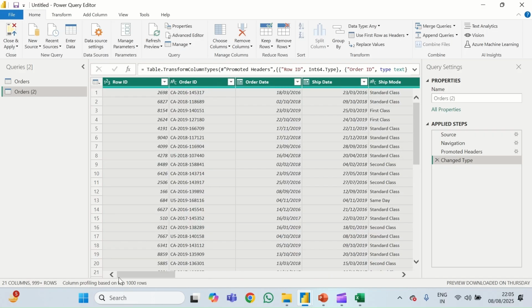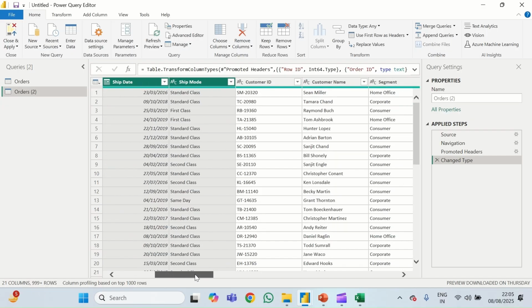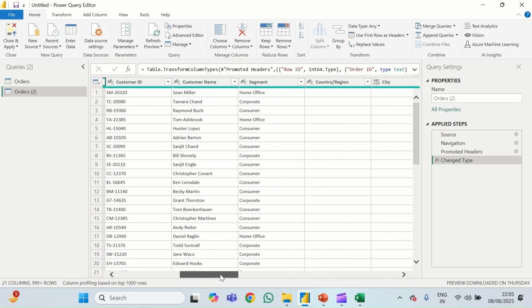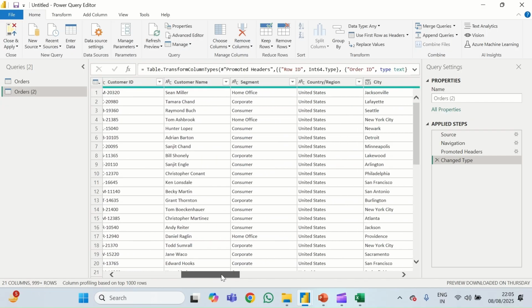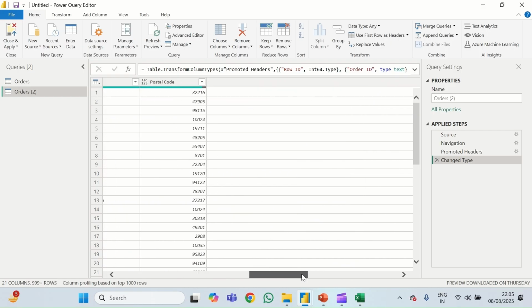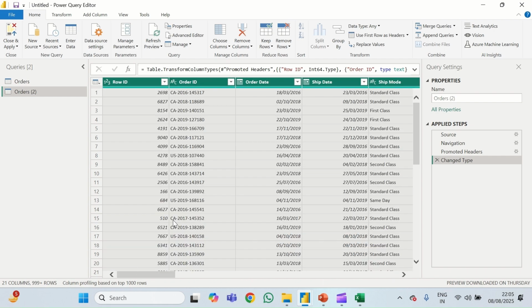So how you can select multiple columns is just by holding the control button on the keyboard. You can select multiple columns like this. Now there are a few columns which I haven't selected, and those are the columns which I want to remove. For that, just go to this remove columns option.